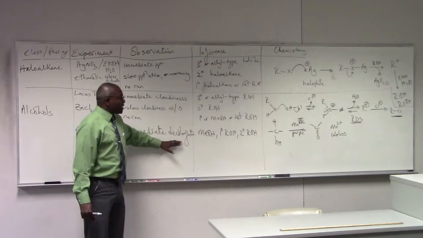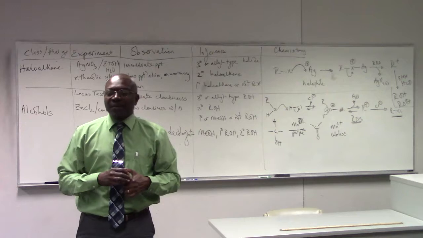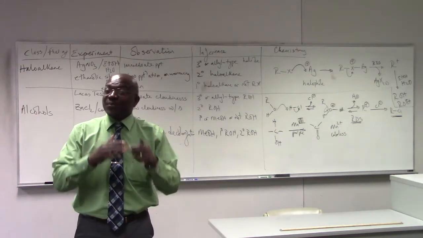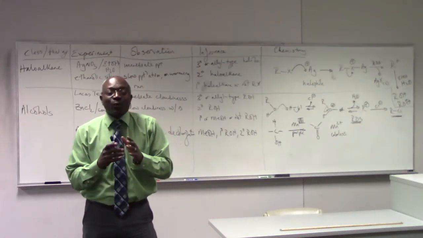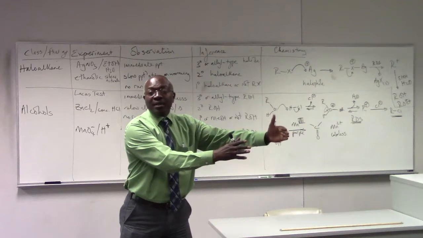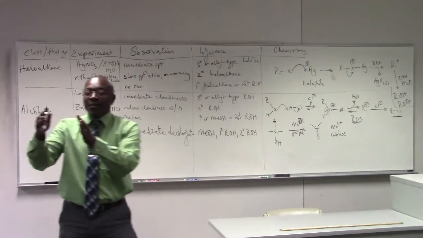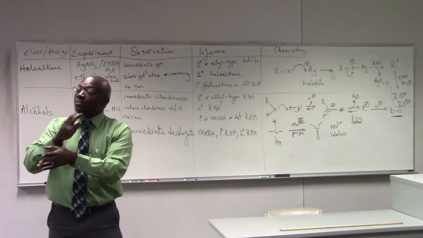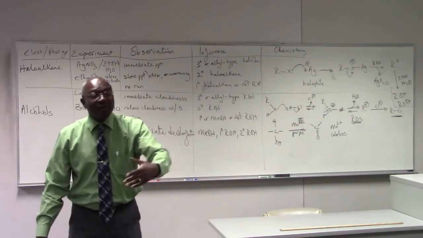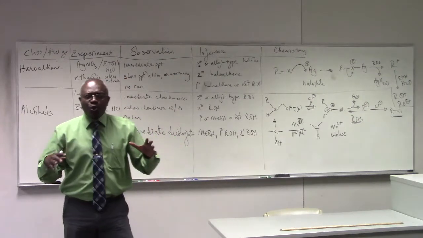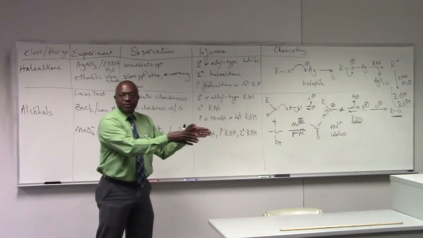And again, just to add that if you add permanganate to a compound and there is immediate decolorization, it could have also been an alkene or an alkyne. But I'll know the difference because an alkene or alkyne will also decolorize bromine in carbon tetrachloride or bromine water. An alcohol will not. An alcohol will give me a positive Lucas test. Well, it might. If it's a primary alcohol, it probably won't. But it could give a positive Lucas test, but it certainly won't decolorize bromine in carbon tetrachloride. So what you're doing is cobbling together different observations to narrow down the identity of your compound.